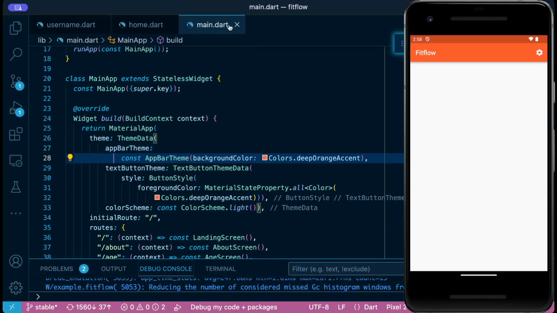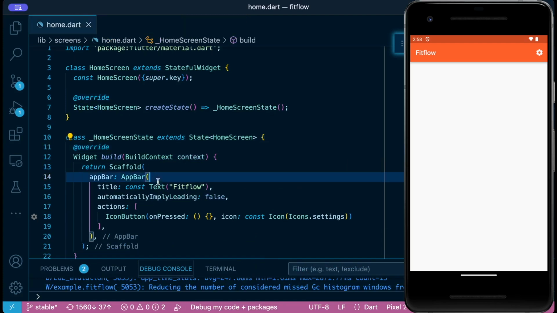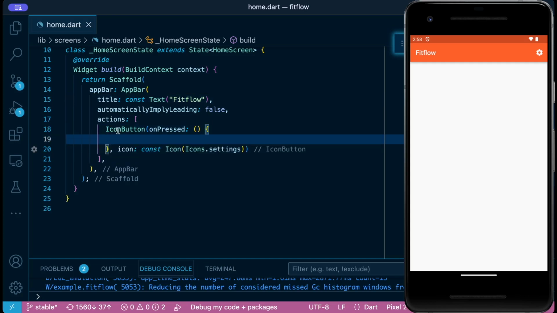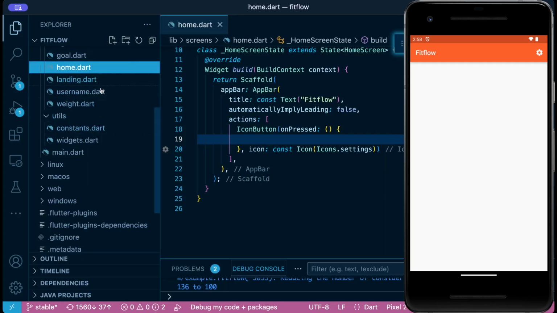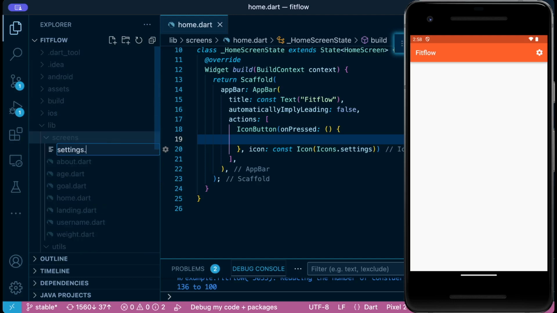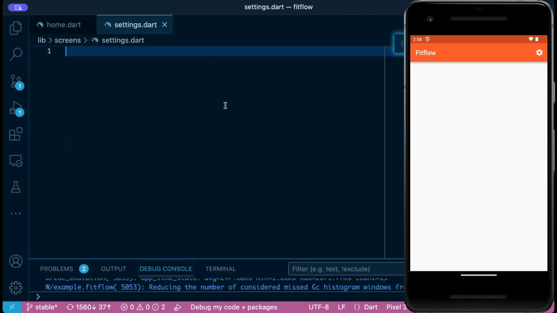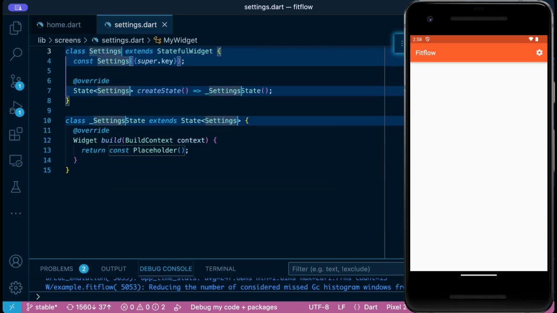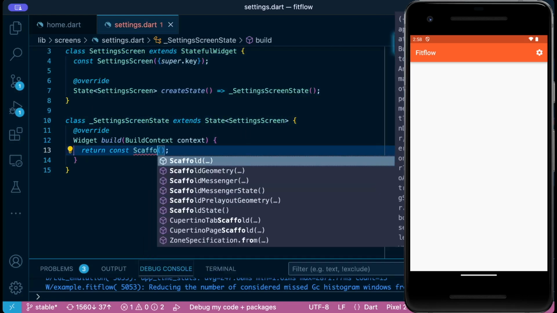Back to our home. Let's continue. So we'll add the logic here that will direct us to the settings. Let me just create that settings screen. It will be a stateful widget. Settings screen. Return a scaffold.